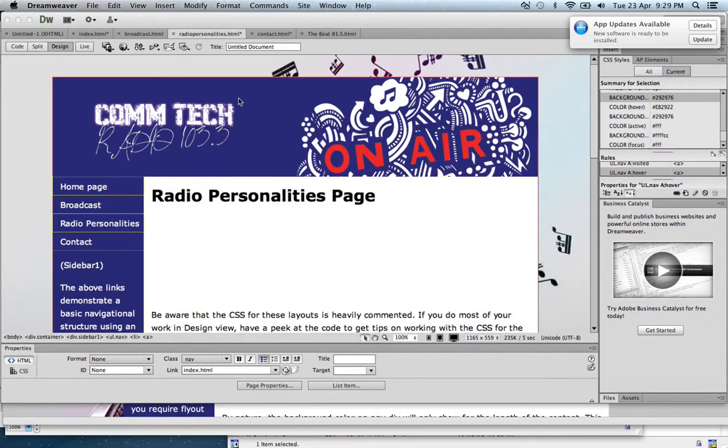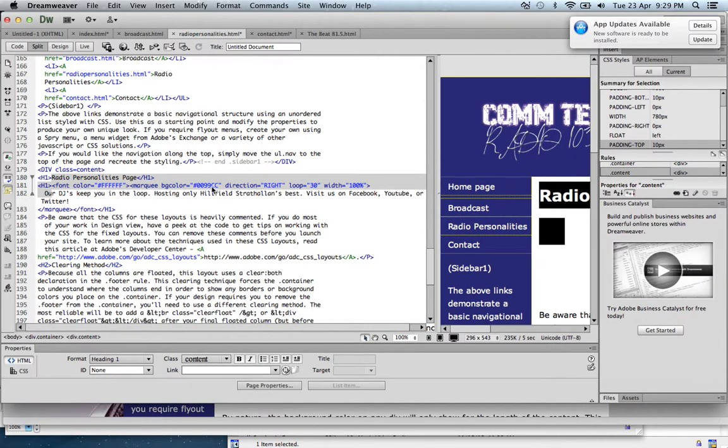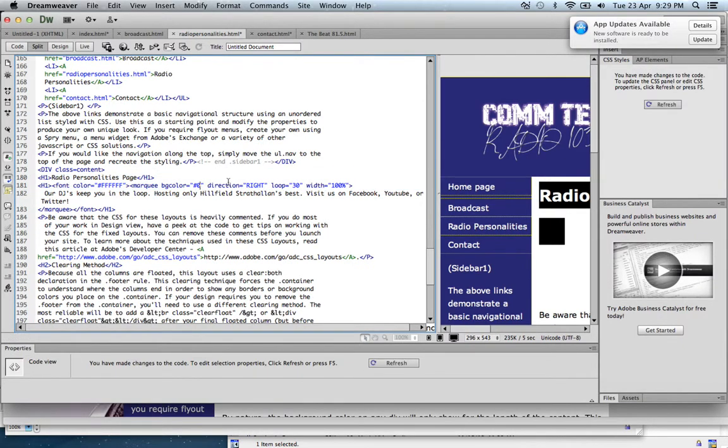And then I'm going to go back to my split screen, and I'm going to go back to where my header is hanging out. I'm going to change the background color. I want it to be more cohesive, so I'm just going to paste that. There's my new background color.